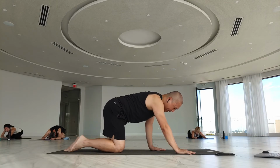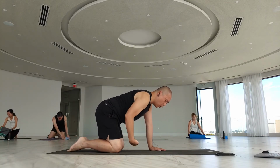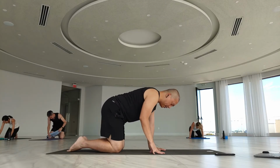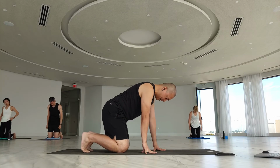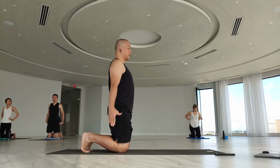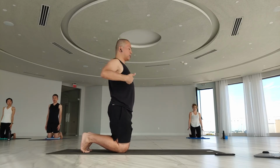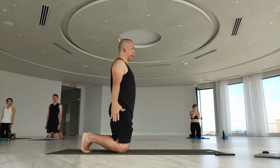Same setup. If you need to add extra padding to your knees, you can fold your mat again or take your blankets or your towels to your knees. And once again, have the fist distance and tuck your toes under. This time, we're going to stand on the knees, arms alongside. So think about your body as one straight plank board, right?